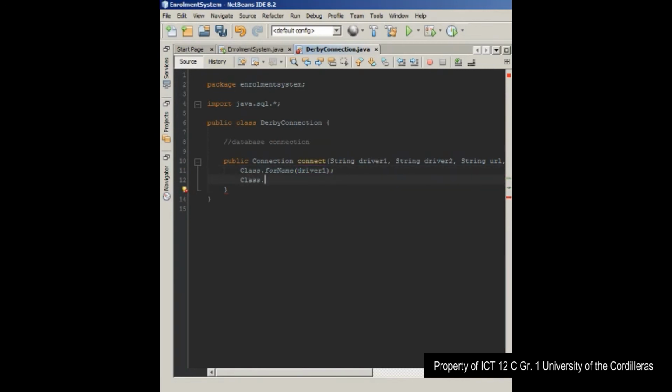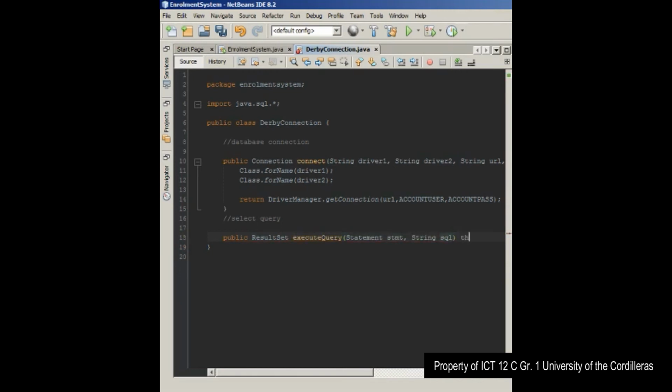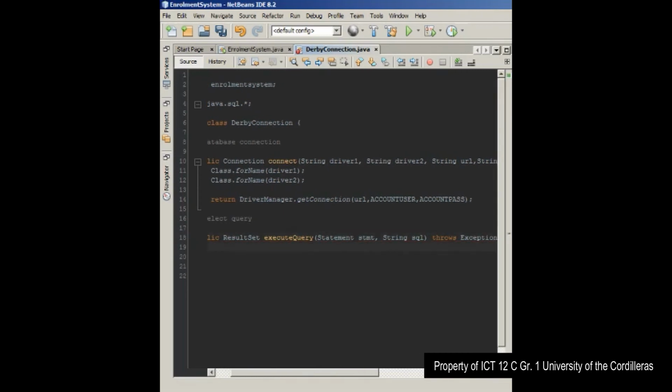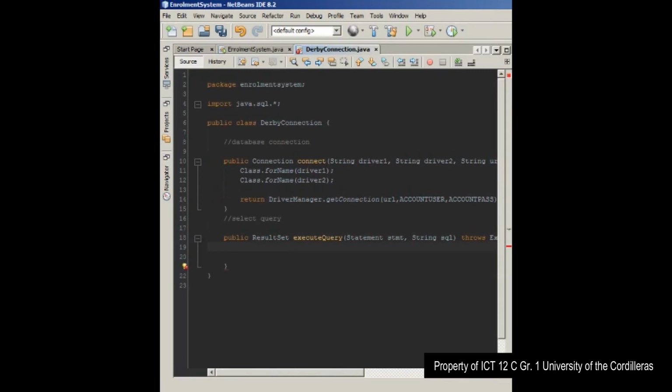Let's use Class.forName. What Class.forName does is load a JDBC driver's information. And let's set our driver manager. Let's create the query for select. This will be used for extracting all the data when used.